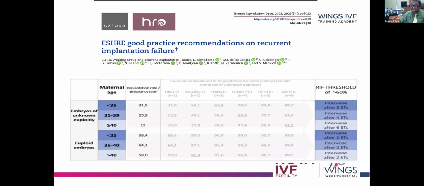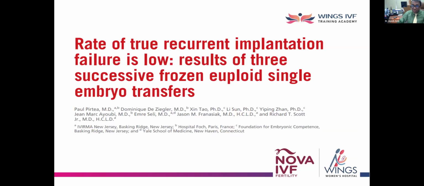In genetically tested transfers, there is no intervention required after the single embryo transfer of the second embryo transfer. When there is an intervention in non-genetically tested transfers, it may be after 3 or 4 transfers. So practically, I think after 3 or 4 embryo transfers, we have to intervene. And as we know, when we intervene, what exactly happens? And this is a beautiful study.